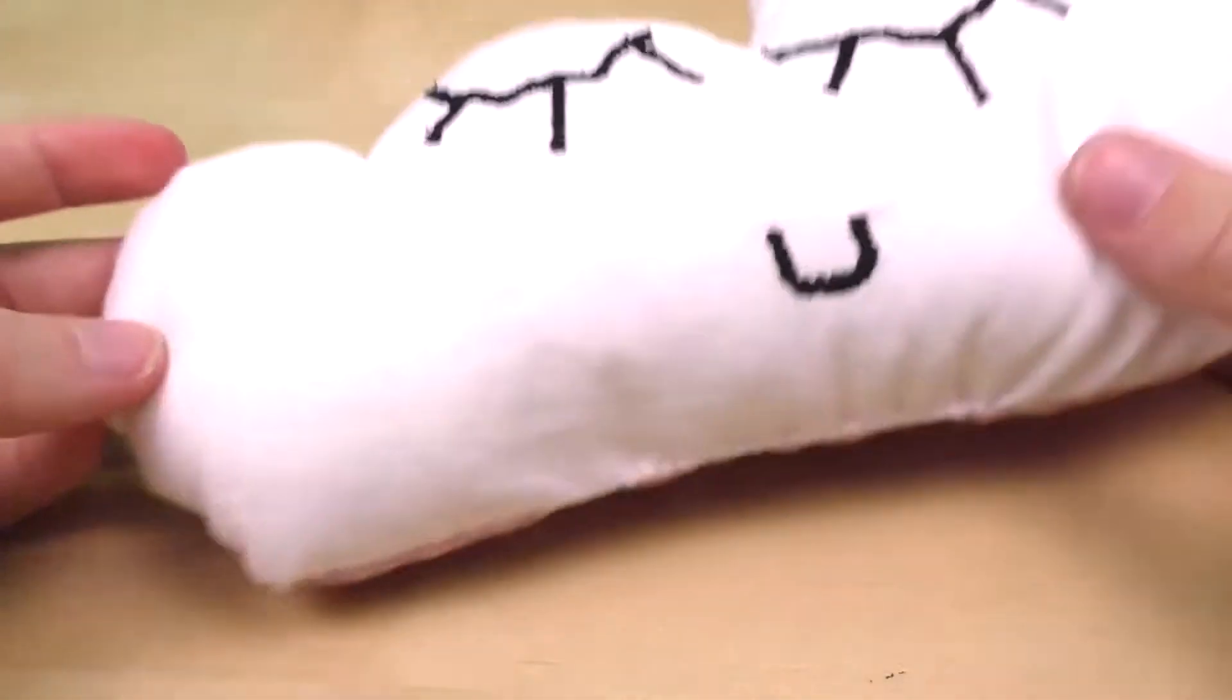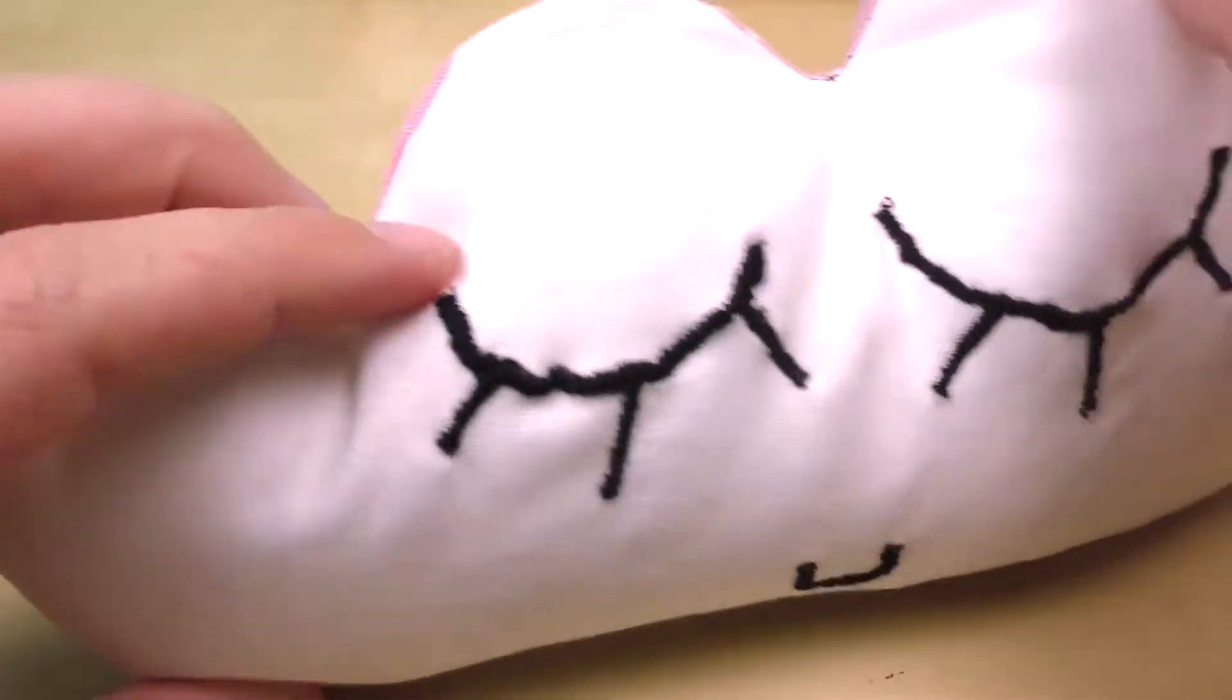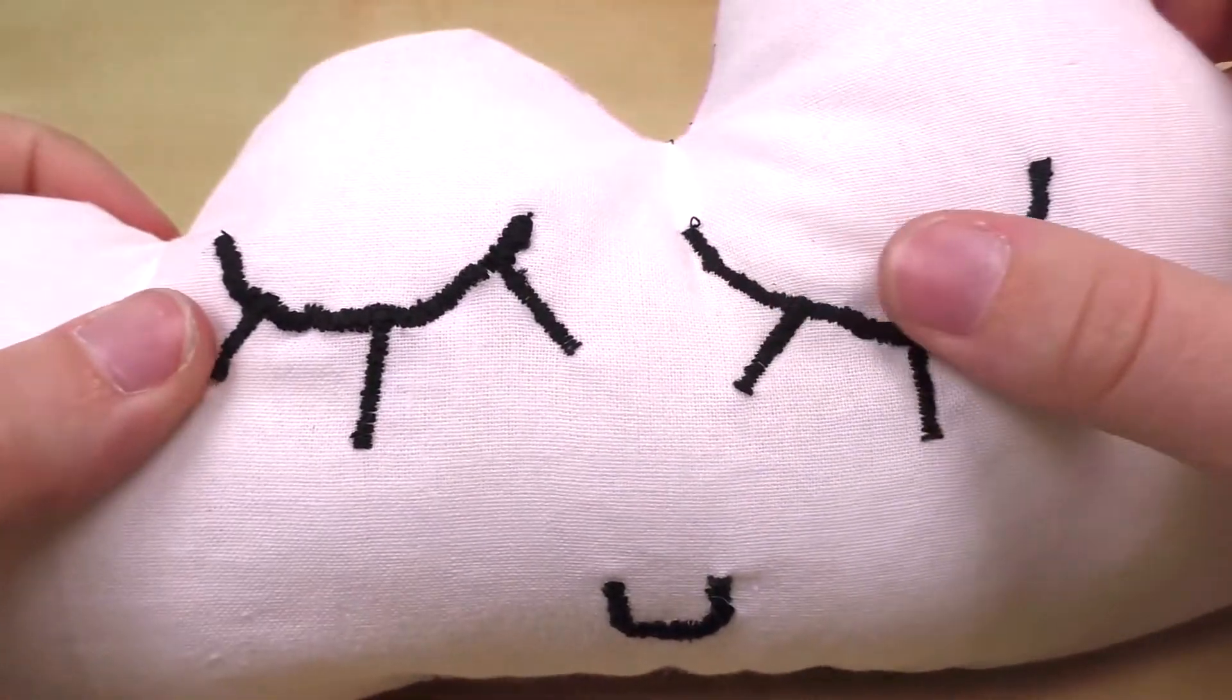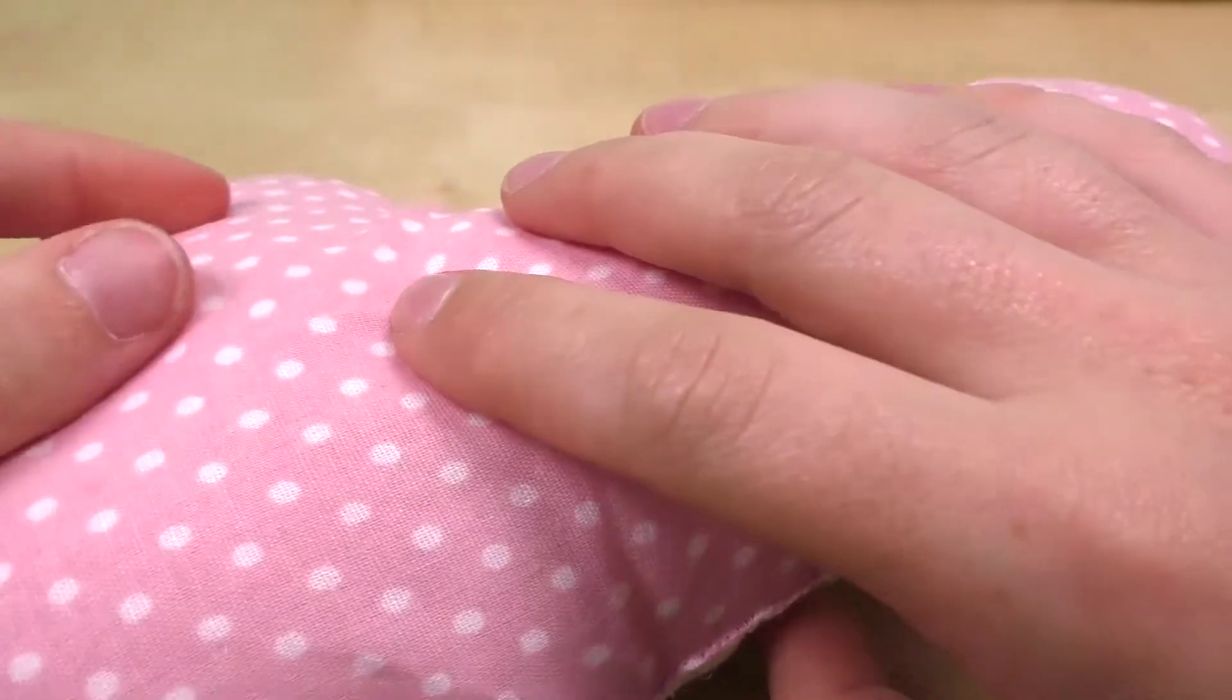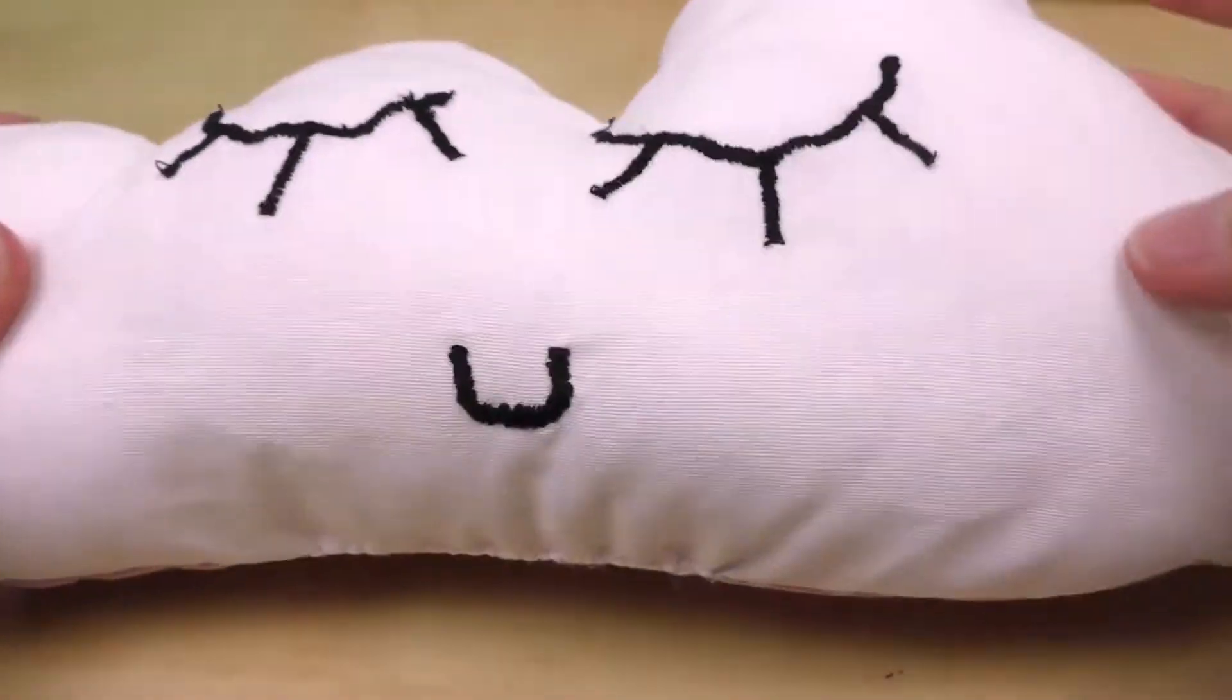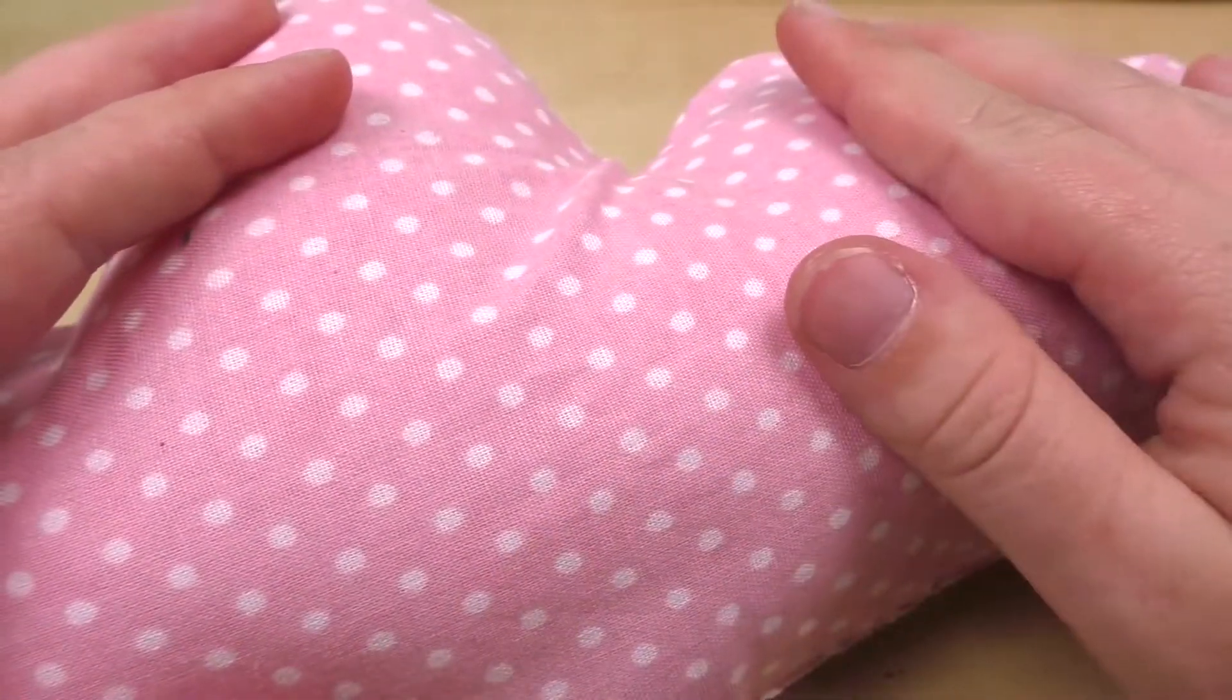So this is what you get. Of course you can adjust this according to your own preferences. I'm going to show you a bigger size here as well just to show you what you can do. You can adjust the sizes and even the design itself. It's a pretty cool thing because you can adjust it according to the person you want to give it to or according to your own preferences. It could be a gift or you can make it for yourself as well. I think it's great for a baby room, maybe like a nursery, or even if you want to decorate your room specifically for you. I think it's a great gift, but I'd definitely make this for myself as well and I think I'm going to keep these too.